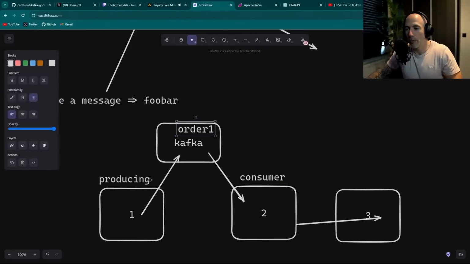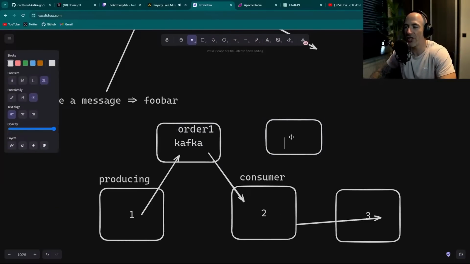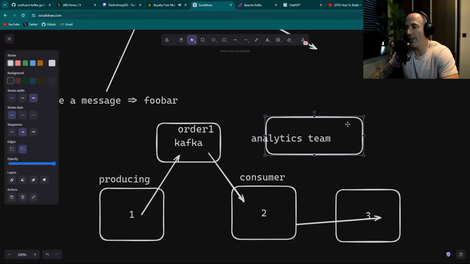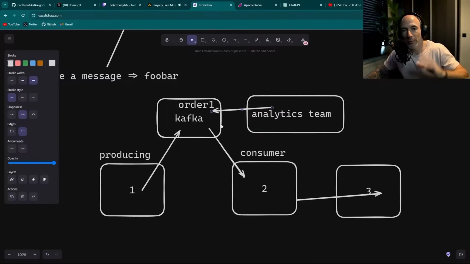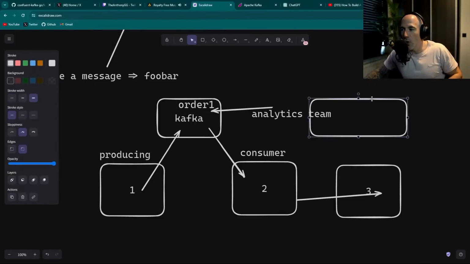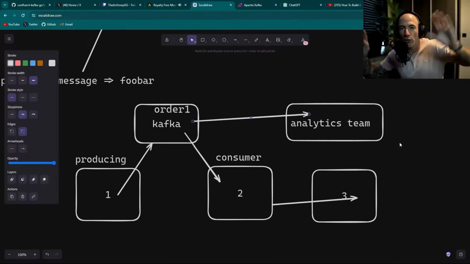So that's basically one, two, and the third use case is that, let's say you have these orders, right? Producing to Kafka, consuming, it's fine. But let's say you have an analytics team, right? So the exchange is going, orders getting produced, orders getting consumed. But you have a new analytics team and they want to do some analysis on the orders, right? So instead of giving access to your database, to your analytics team or to your code, you could say, hey guys, listen, you can start consuming from this topic. So they can actually hook into the queue without interfering with the whole system. They can just plug it in and they can also receive data and do something with it.